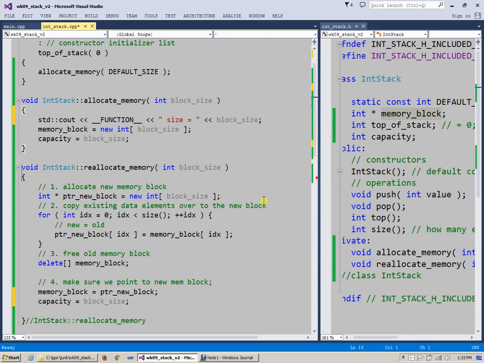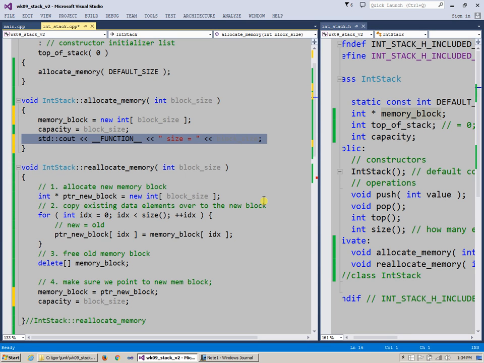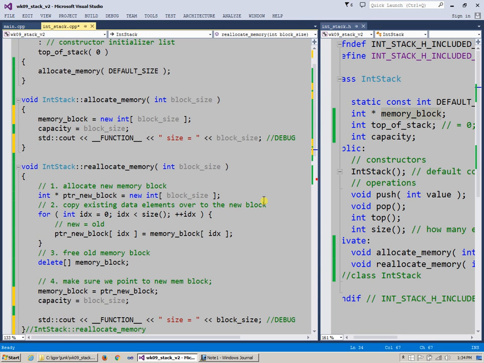By the way, sometimes it's helpful to position these statements towards the end of your function, because if the function crashes for some reason, you may or may not see the trace message. And I would typically also clearly mark it as debug, for debugging purposes. So likewise, a similar statement: cout function size equals block size, placed inside reallocate memory.